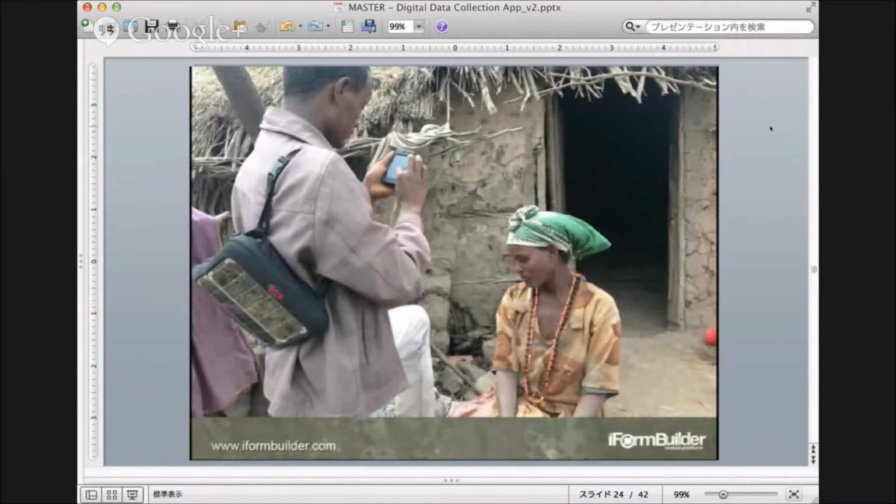In the next one, you'll see a picture from Ethiopia, may have been Yara's project, who will talk in a little more detail about one of our biggest customers in the NGO space. You will see this person carrying a backpack, a solar backpack. The Thunder Plug is inside there, so he is literally a mobile cloud. With the solar backpack and the Thunder Plug, he can run for an entire day without needing to charge. So we are bringing 21st century mobile data collection technology to villages that were so far remote.